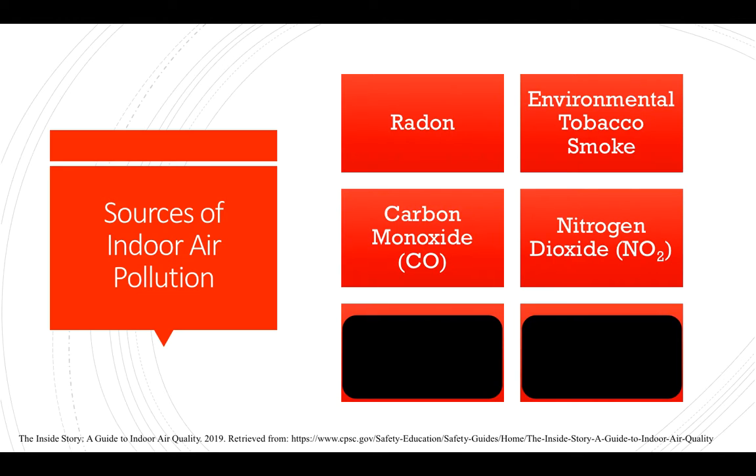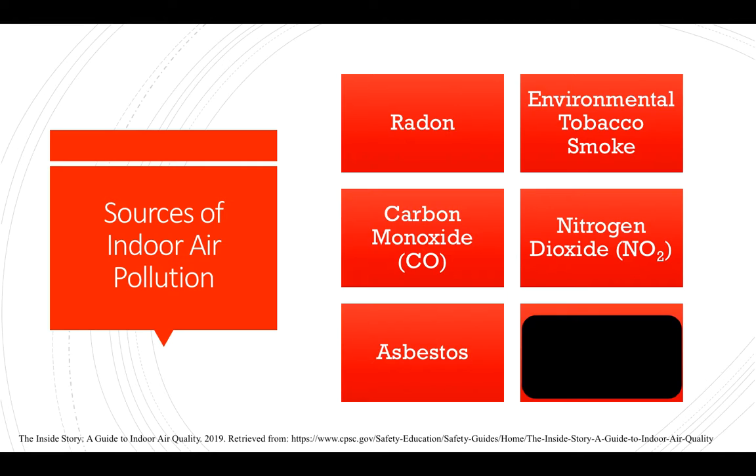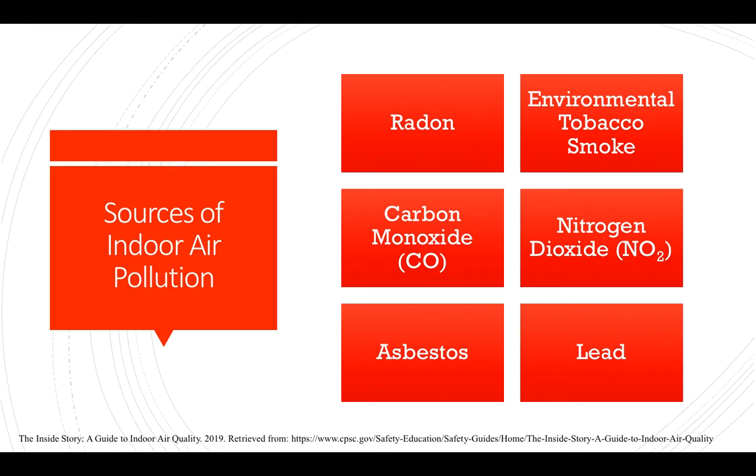Nitrogen dioxide, similar to carbon monoxide, is a colorless and odorless gas. However, nitrogen dioxide is a gas that irritates the mucous membranes in the eye, nose, and throat, causing shortness of breath at high levels and may lead to lung disease. Sources include kerosene heaters and unvented gas stoves. Asbestos is a dangerous fiber and possible particles that can cause lung cancer, mesothelioma, and irreversible lung scarring. Lead is another chemical that affects basically all systems in the body and can harm the brain, blood vessels, and kidneys.